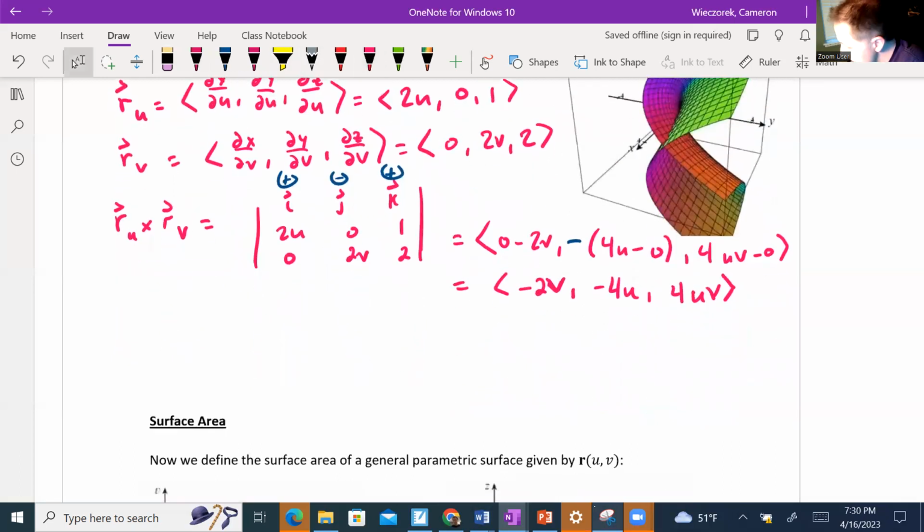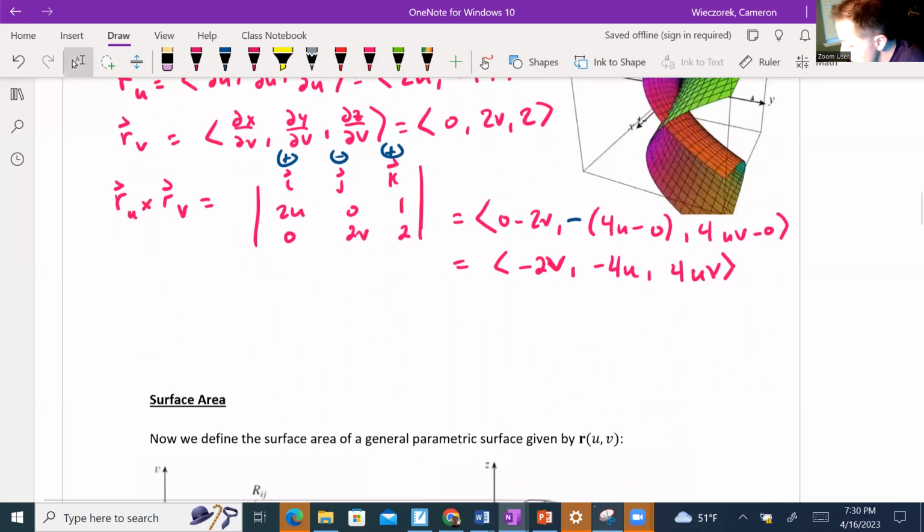And as we said, we want to evaluate this. This is a normal vector to the surface, but we need to make sure that we actually plug in u equals 1 and v equals 1 into this cross product. This is the general formula for the normal vector. We want to evaluate it when u equals 1 and v equals 1. So we'll call this n, our normal vector. So I'm going to plug in 1 for u and v in the thing I highlighted.